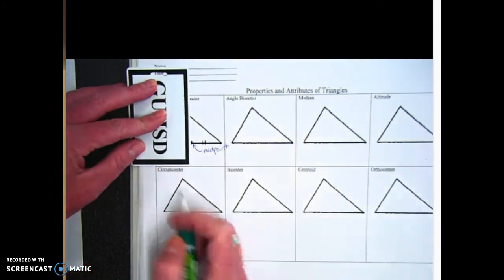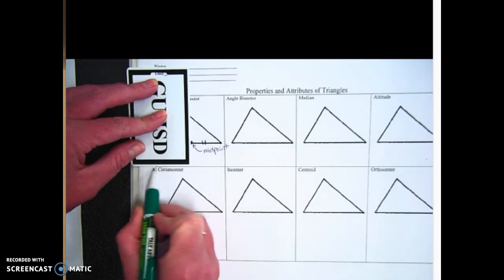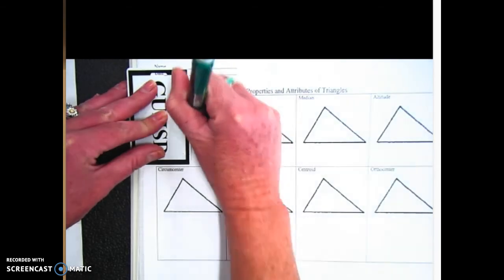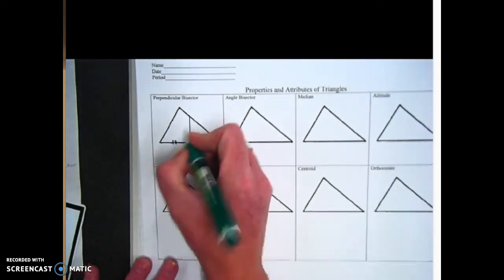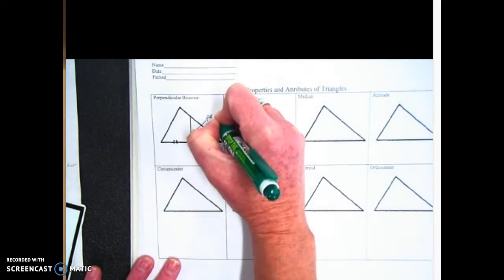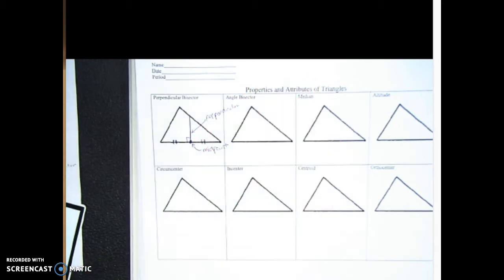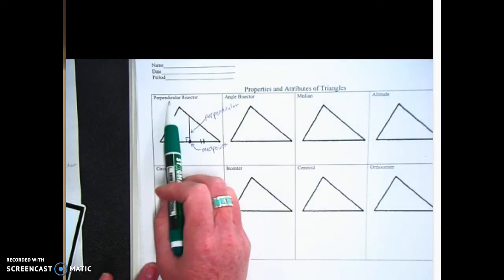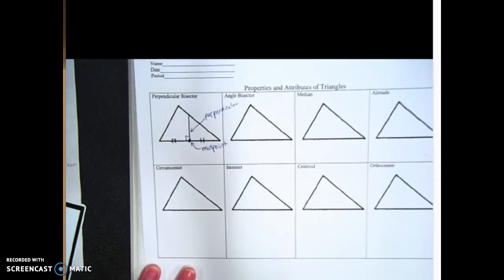If you need help getting it exactly perpendicular, I just line mine up with the bottom of this line right here. So I know that it's perpendicular. Go through that midpoint and just go straight up. Okay. We're going to put the little box, which means it's perpendicular. So the perpendicular goes from the midpoint all the way up to the top where it's 90 degrees.